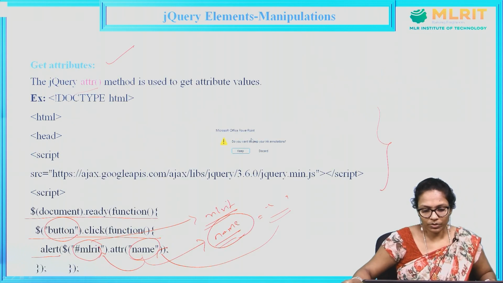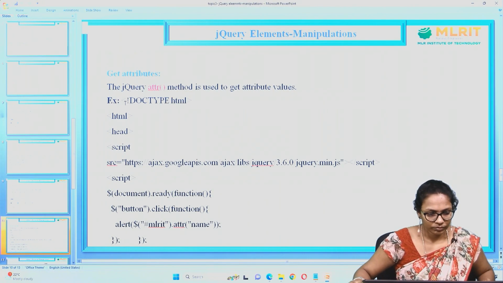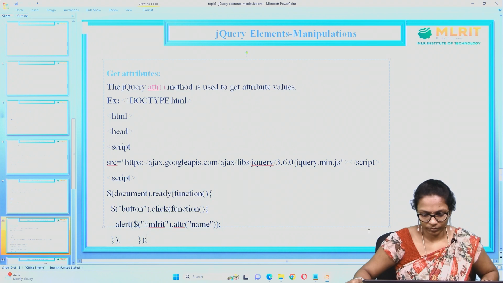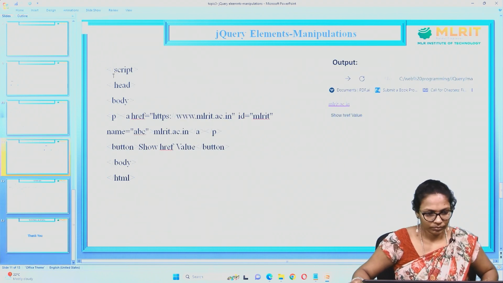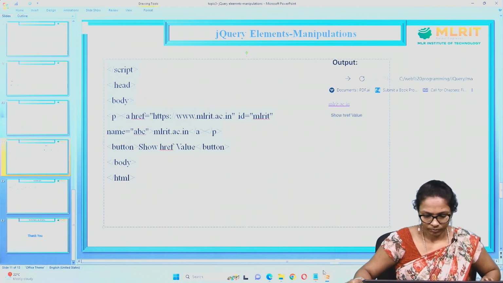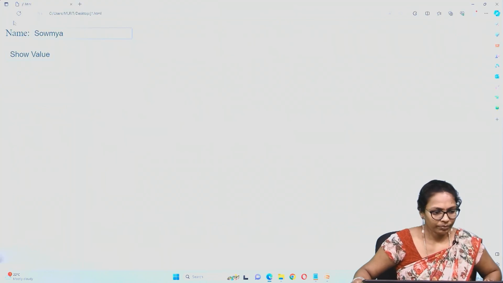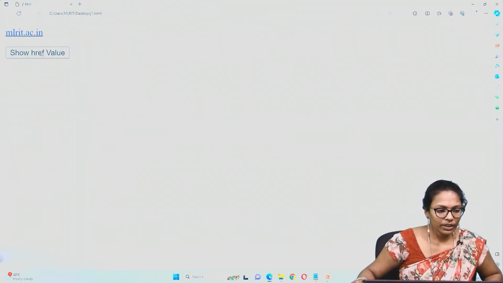Let me execute this. Now if I click on show href, it is giving ABC.